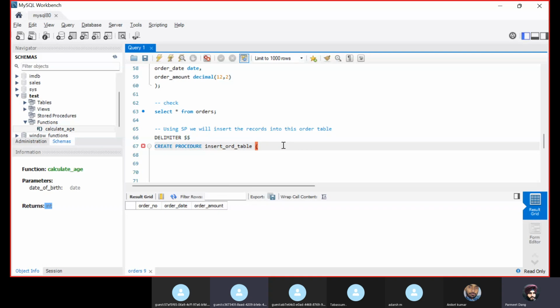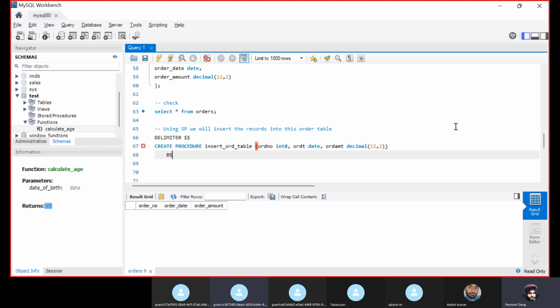So here I am passing all the parameters. Order number, data type is int 8. Order date, data type is date, and order amount, data type is decimal 12,2. We have defined the parameters with their data types.